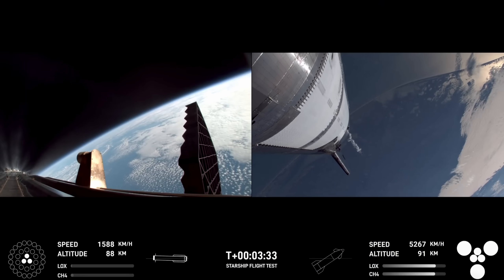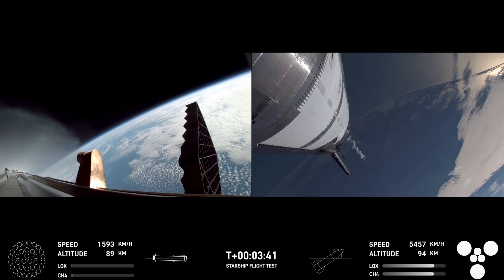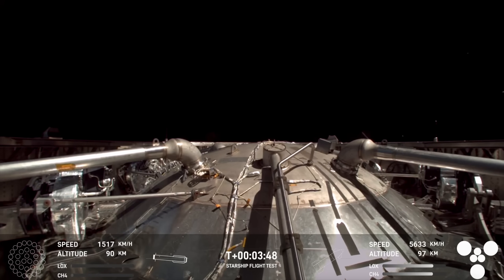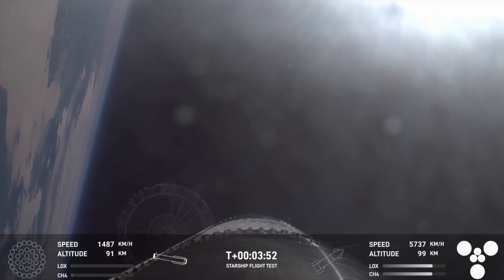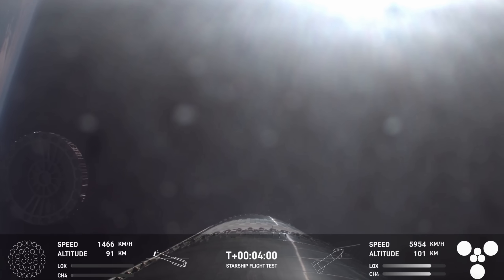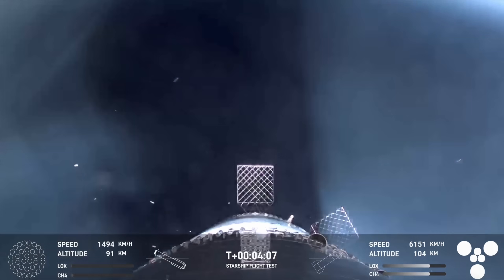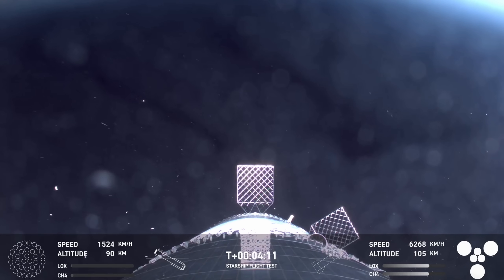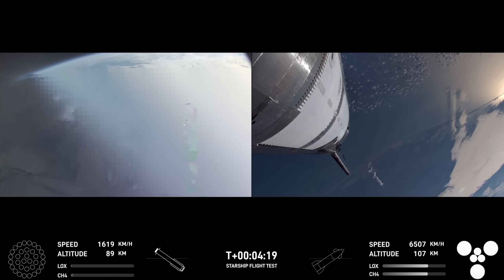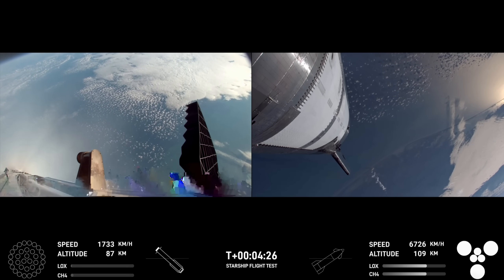There's a lot of criteria that needed to line up to ensure a safe booster catch — sounds like we got the go for that. We just jettisoned the hot stage. Excellent view there of the hot stage floating away from the Super Heavy booster. We've shut down the engines after the boost back burn — that confirms boost back burn is now complete. That was the first of two burns required for the vehicle to make its way back down to Earth. Next coming up will be the landing burn, with 13 of those center engines igniting again, then going down to three engines just right before we touch down for the booster catch.